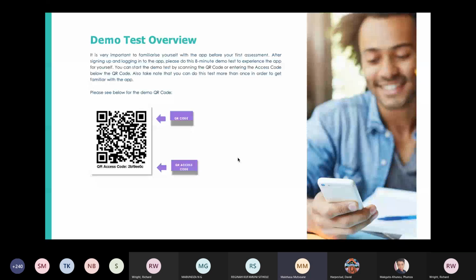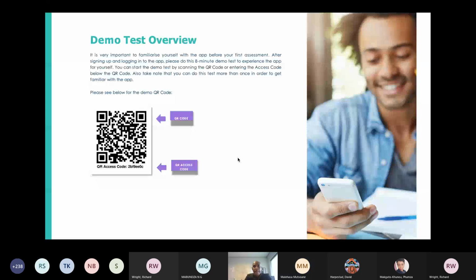Okay. All right. One more question, because now I'm on the demo. I'm afraid because there's a start assessment. I don't want to start the assessment first, or when I start the assessment, will it ask me for a QR code for a demo? Let me see, scan, enter exam. It gives me scan QR code and then enter exam access code. Which one is the demo between the two?